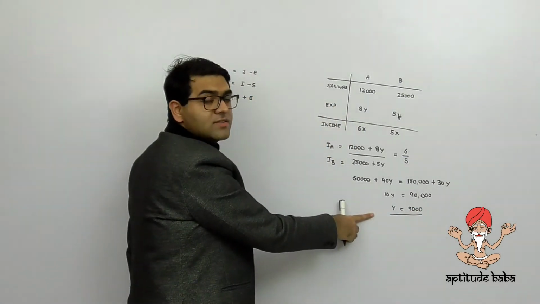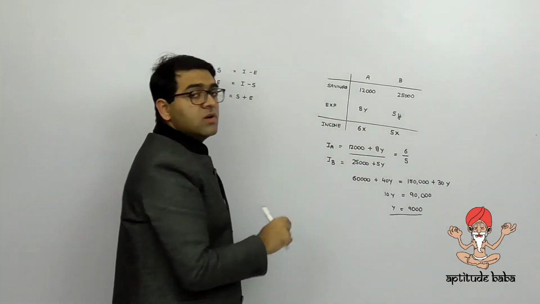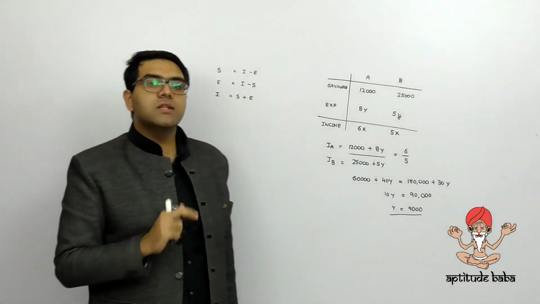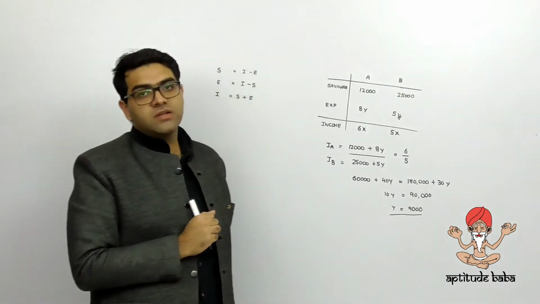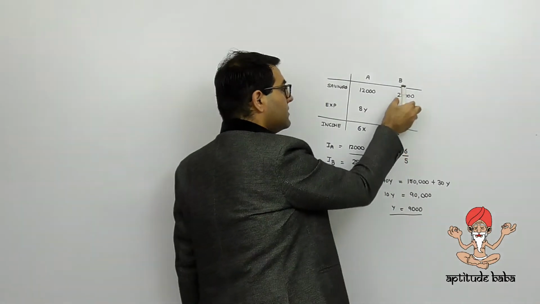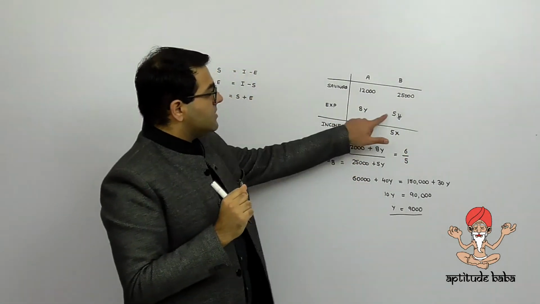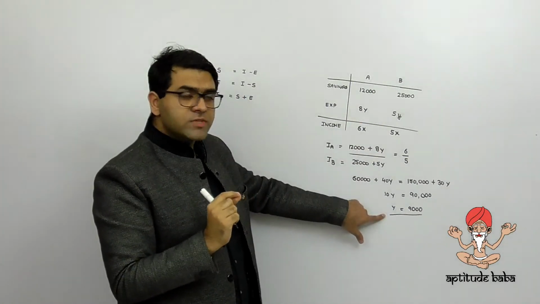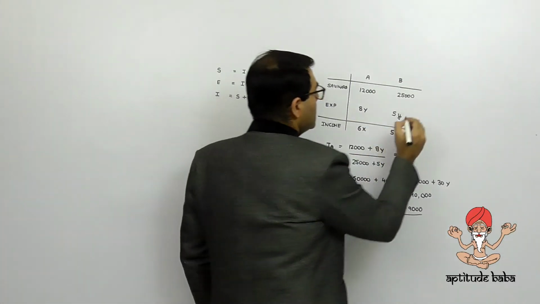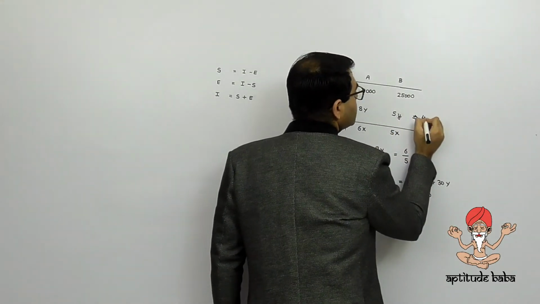If the value of y is 9,000, can I say expenditure of A as well as that of B can be found out? However, मुझे यहाँ पे एक्सपेंडिचर नहीं निकालना, मुझे यहाँ पे B का इनकम निकालना है. अगर मुझे B का इनकम निकालना है तो इनकम जो B का है दैट इज सेविंग्स प्लस एक्सपेंडिचर. सेविंग्स ऑलरेडी मेरे पास 25,000 है, एक्सपेंडिचर निकालने के लिए मैं y का जो वैल्यू 9,000 निकाला है उसे यहाँ पे सब्स्टिट्यूट कर सकता हूँ. सो कैन आई से एक्सपेंडिचर ऑफ b एंड्स अप बिकमिंग 5 into 9,000 or perhaps 45,000.